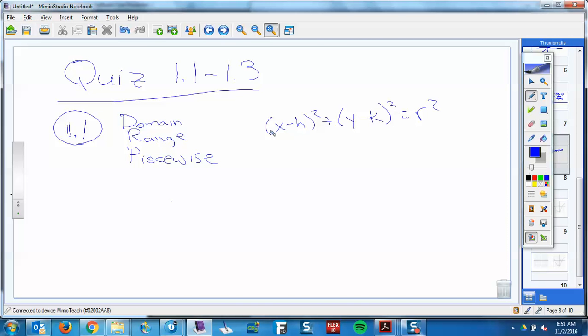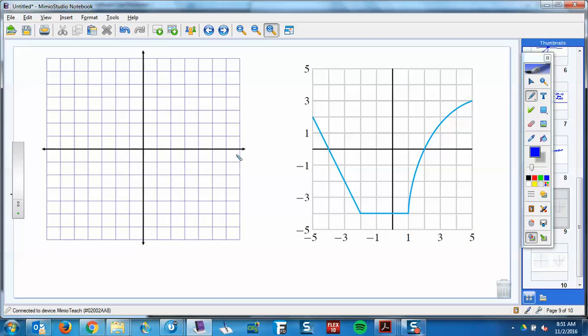All right, so now to practice a piecewise, you can just make one up. Say, okay, I'm gonna do a half circle that's centered right there. That's got a radius of 3, so that goes 1, 2, 3. I go 1, 2, 3, and so I could say, okay, I got a circle that's there, and then I'm gonna have a line that goes there, and then maybe I'll skip and have a little gap here, and then I'll have an open circle. And then I'll go down 3 over 2, down 3 over 2, and I'll make myself a line. Boom, I got a piecewise function.